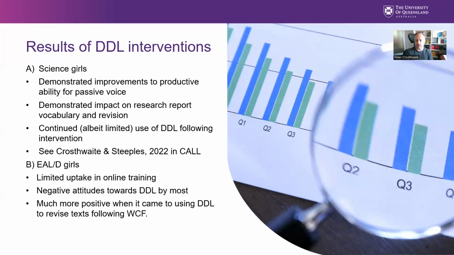We did try to switch things around halfway through and drop the online component and really hammer the use of corpora for responding to written corrective feedback. That received much more buy-in and a much more positive evaluation. But then we hit a really tough COVID period and left the students for quite some time. And then when we returned, they felt that it wasn't something they wanted to continue.